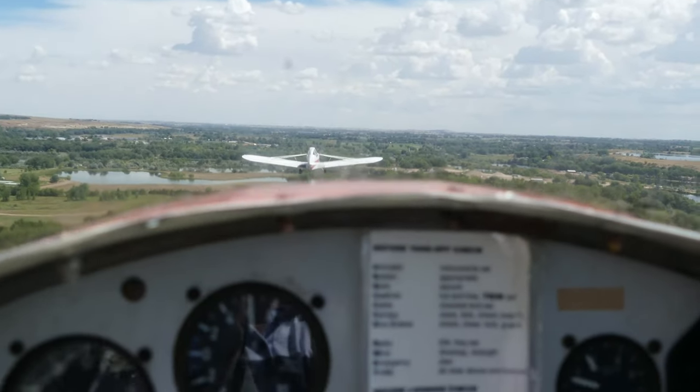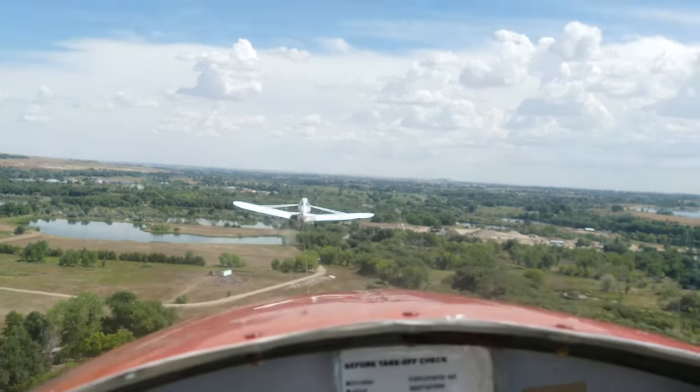Flying. Oh yeah. So this looks pretty familiar. You can throw that GoPro on if you want now. Okay.